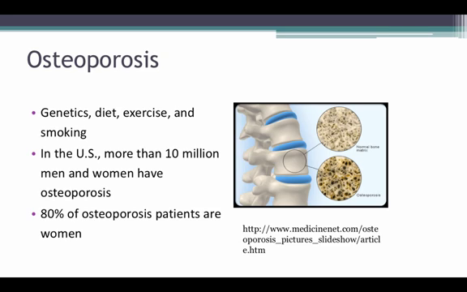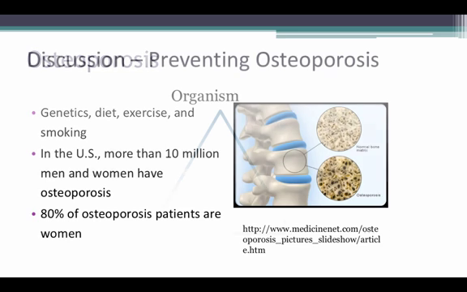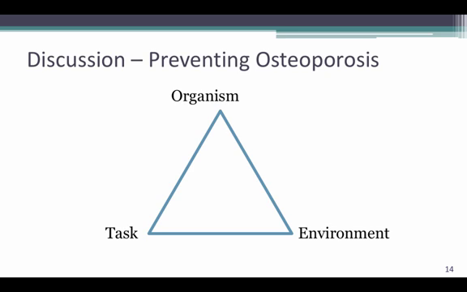An effect of the aging of the skeletal system is osteoporosis, where the bones have little holes in them or are more porous. Genetics, diet, exercise, and smoking all play a role in contributing to the onset of osteoporosis. In the United States alone, more than 10 million people have the disorder, and more than 80% of the patients are women. Once again, coming back to our model of constraints, how can we work towards preventing osteoporosis? And once we have osteoporosis, what changes can we make in order to modify each of these constraints to make the living of someone who has the disorder a little bit easier?